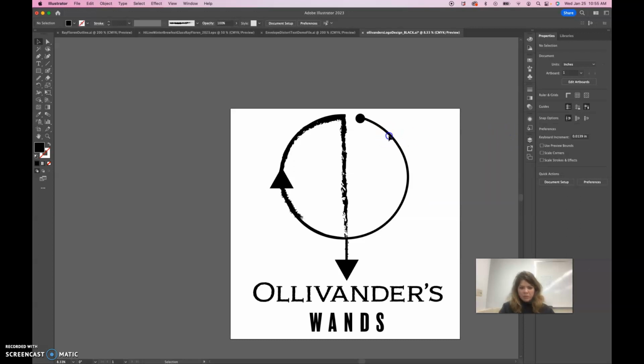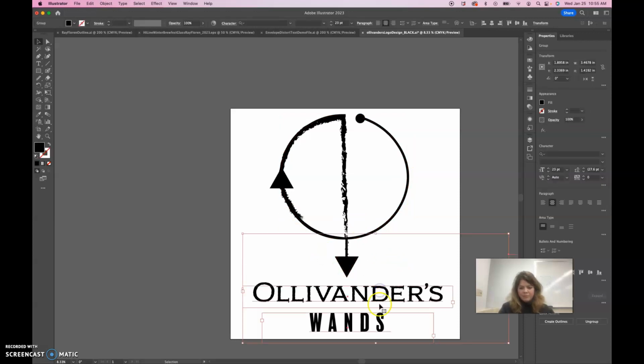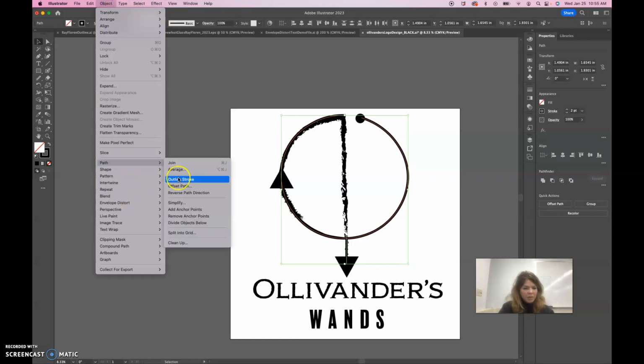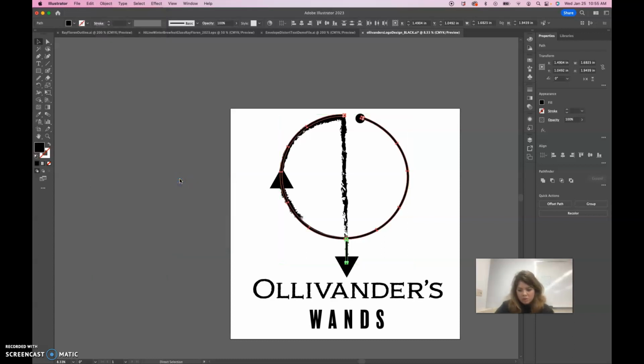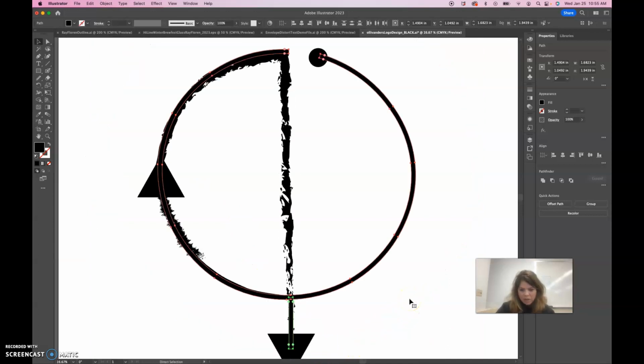And then maybe one thing we'd want to do, once you get everything dialed in and looking a little bit more bold, is consider really cleaning up these shapes by joining them all together. One thing with strokes is we can select them. I'm going to push shift and get all of your strokes selected, and then go to Object, Path, Outline Stroke. This would be a last step, but what it does is make it a shape. You can see how it changes it. It actually turns into a shape and not a stroke.